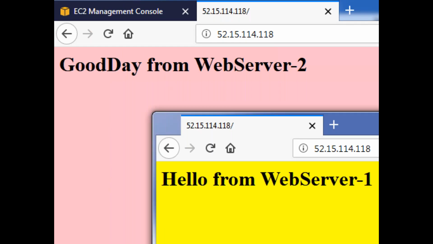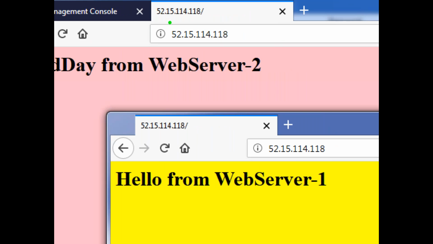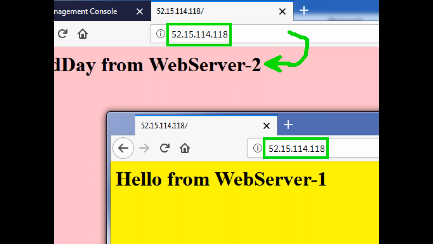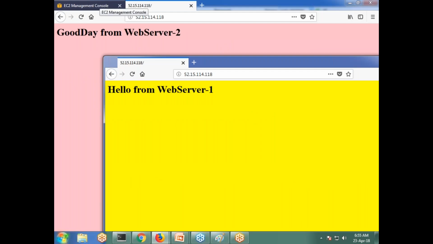Can you see this here? Same IP, that is the HAProxy IP. Same HAProxy IP, but it's giving output from different backend servers. That is, HAProxy will manage these two backend servers, right?